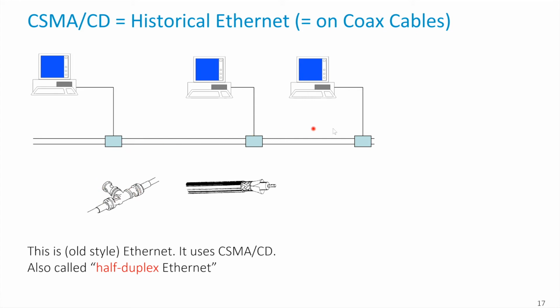So the logic was in the computer, in the Ethernet adapter, and the network is just only a cable. This is also called half duplex Ethernet. That's a terminology you will sometimes see. Duplex means you can talk in both directions at the same time. And half duplex means you can, but not at the same time. So an Ethernet cable allows communication from left to right and vice versa, but not at the same time. It's more than half duplex. It allows one out of n to speak at the same time, but it's called half duplex. And this half duplexing is made with the CSMA-CD protocol.